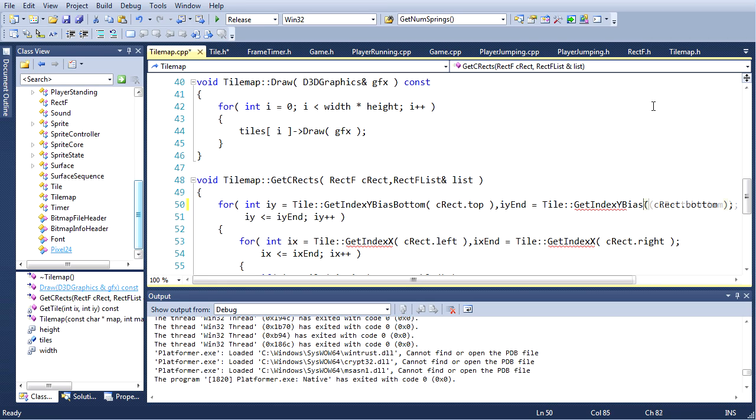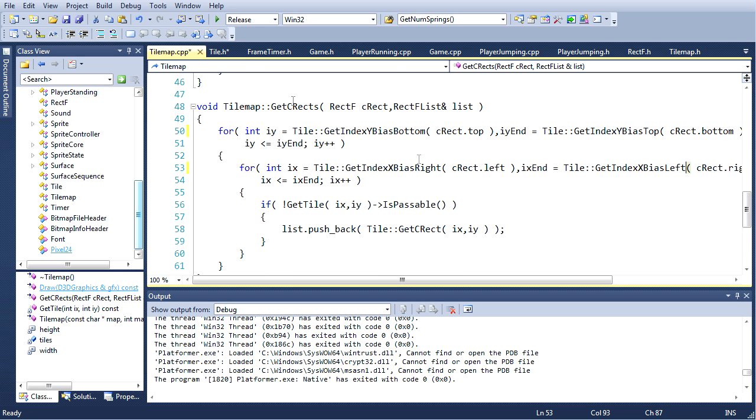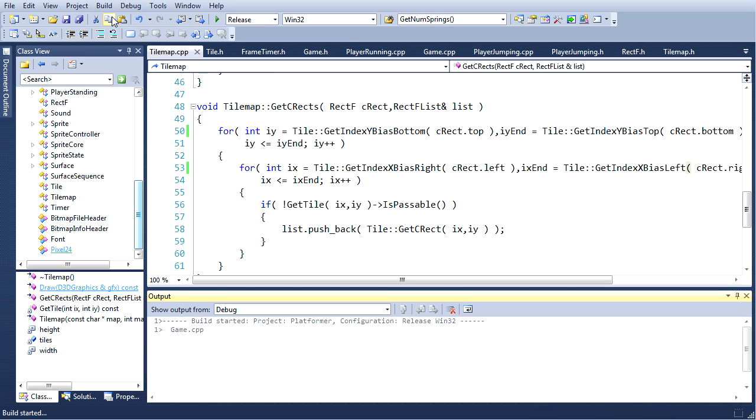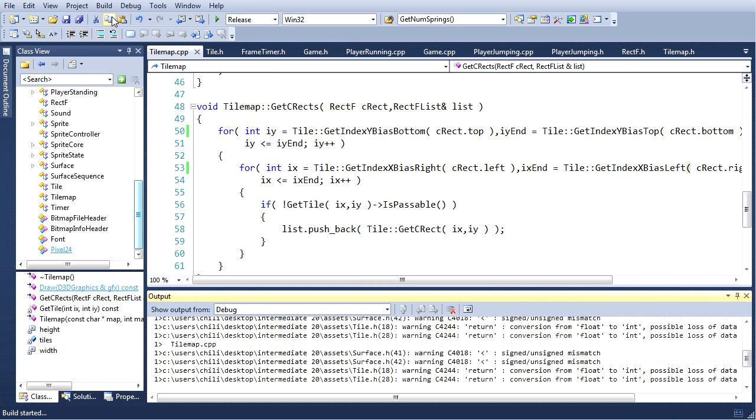So bias top. For the left, we want to bias to the right. Bias right. And for the right, we want to bias to the left. Bias left. And that, my friends, should be that.